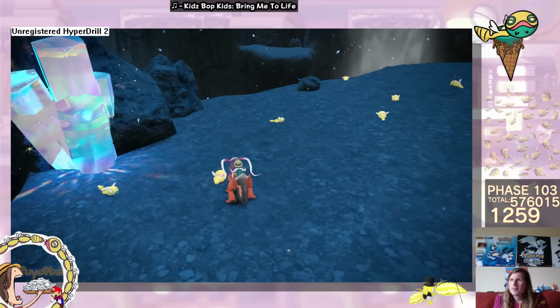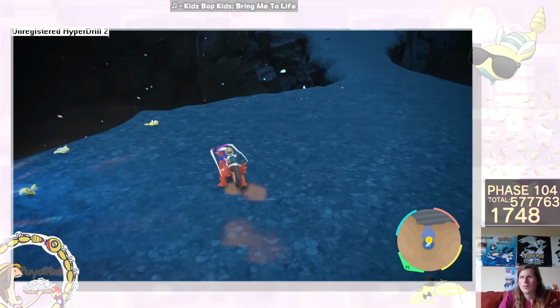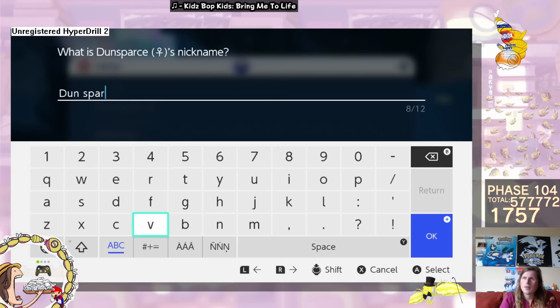Dunsparce. Not a Dunsparce. But it's about to be. Got a mark. Lunchtime. The Peckish. That's the mark that I got last time. Dunsparce! Dunsparce! Yeah! Little guy! Next phase. Very creative nickname, just out of space.